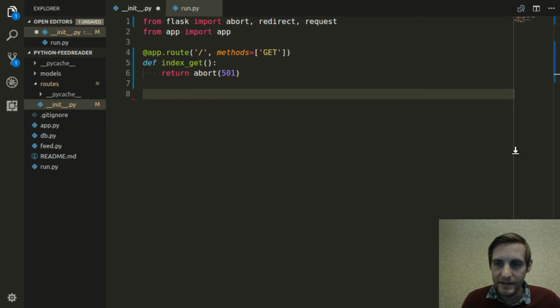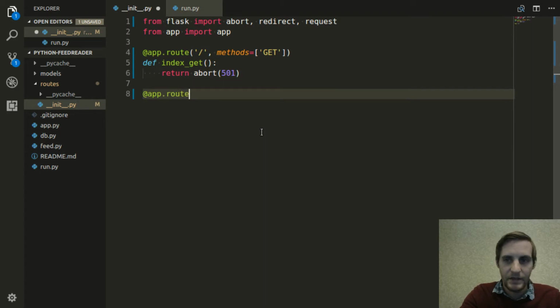Okay, the next endpoint, the next handler that I want to implement is going to be the one that's responsible for flagging the article as being read and redirecting them to the actual URL of that article. And that's going to be at this read endpoint, this path on our application. But it's going to take a path variable, which is the article ID. And let me type this out before I try to explain that.